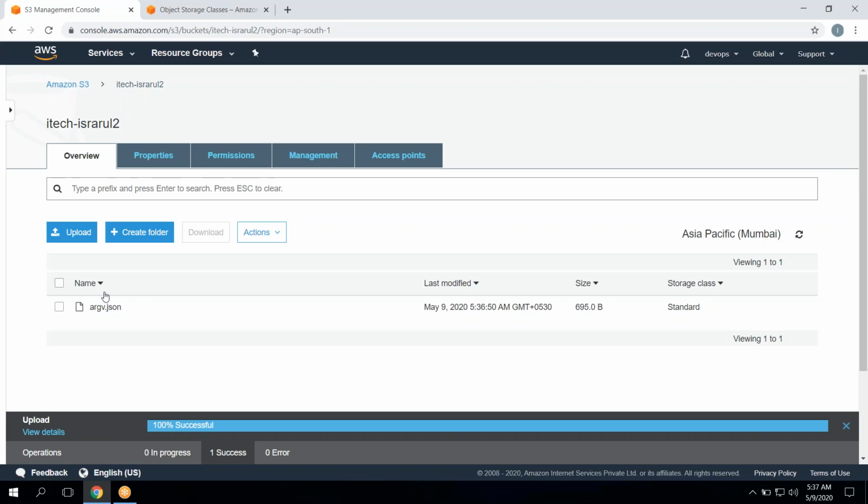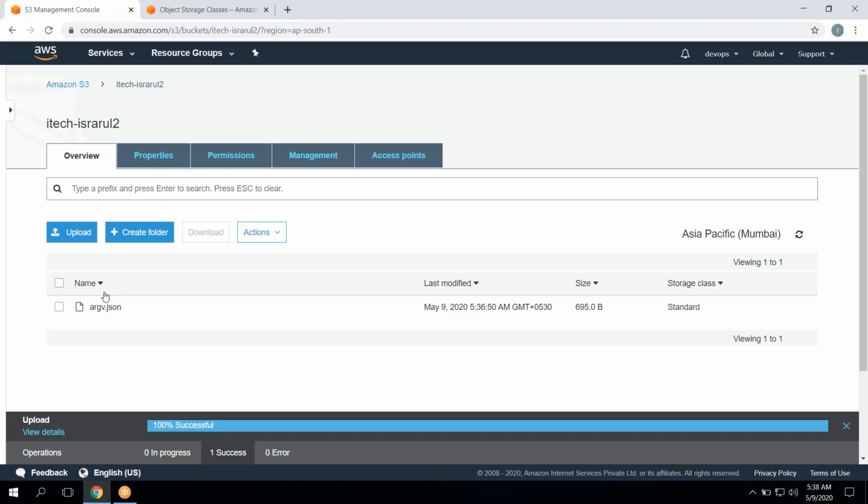So how can you avoid this scenario? Let's say that you have a file called php.config, and now you want to upload the new version of php.config. In that case the previous version is overridden, right? So in order to avoid these kinds of scenarios, what you can do is say that the bucket has a property called versioning. The versioning on the bucket should be enabled.